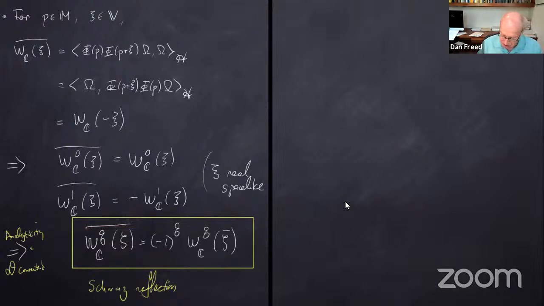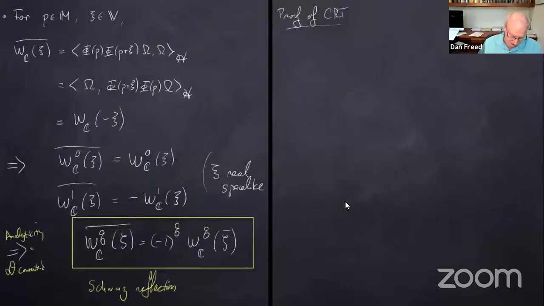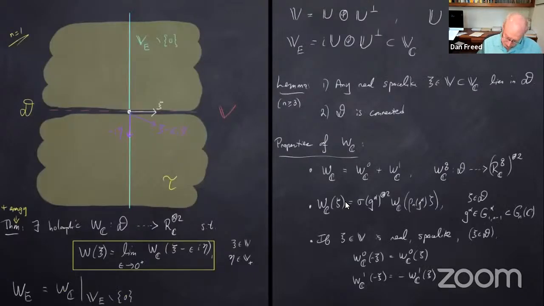All right, so those are the basic ingredients. And now we can say what the kind of proof of the CRT theorem is. And so for that, we'll start with this picture here, where we've written the correlation function for a real vector as a limit of these holomorphic correlation functions. And now we have all of these facts about our holomorphic correlation function that we can use. And so we just apply them. So that's the idea. So let's take G alpha again in this alpha extension, because that's where we know the symmetry. That was this statement here, that we have this symmetry for the complex group and therefore this alpha extension.